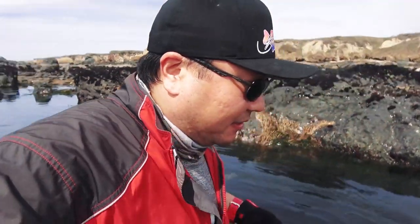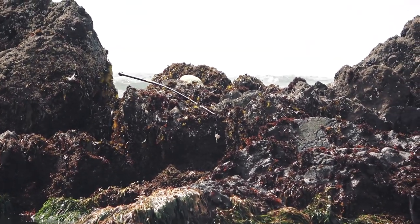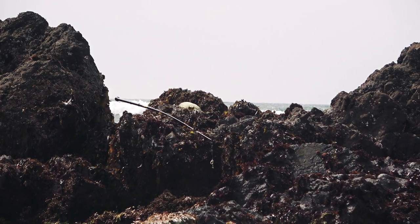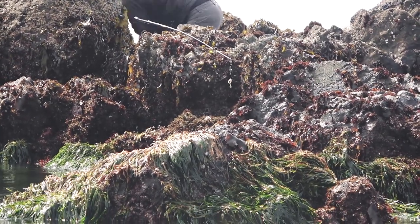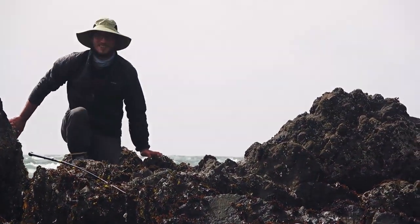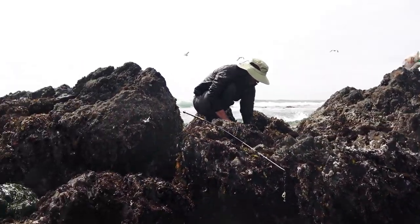She's doing well way over there. She got a big rockfish and a decent eel already, so we gotta play catch up. He just dropped an eel. If he can get it, I'll have to go over there. I think he lost it. There he goes! By hand! I think that's the first monkey face grab by hand for us. Let's go check it out.